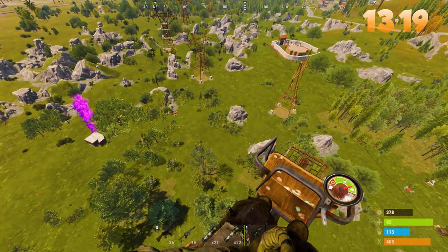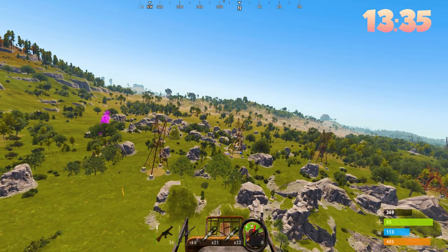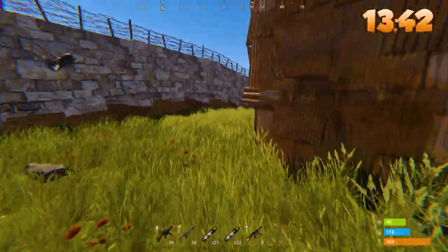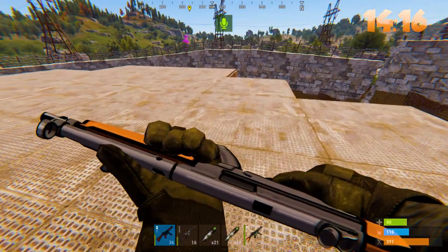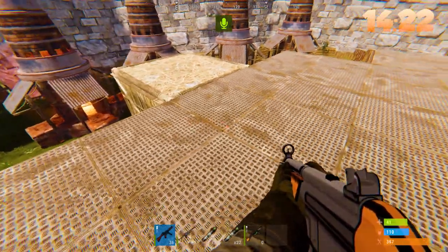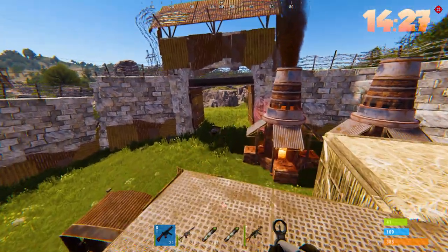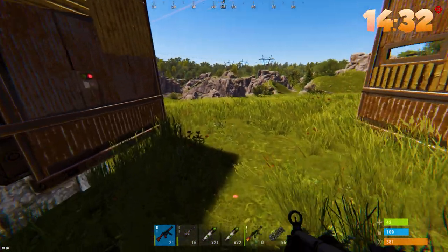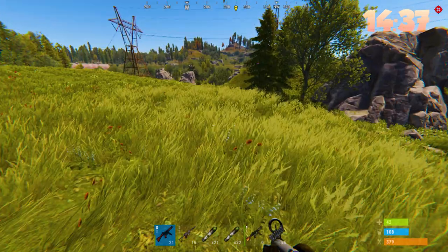Where is he? There he is. Of course I fell in their compound. Hello? I fell in your compound by accident and I need to get out. Is there any way you can let me out? No way that was him.